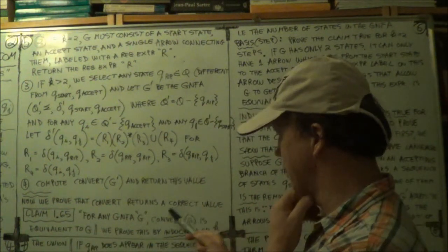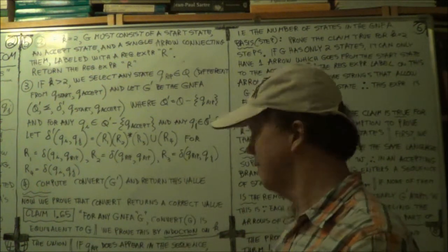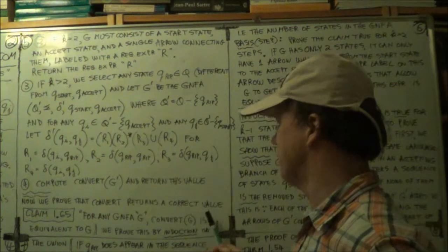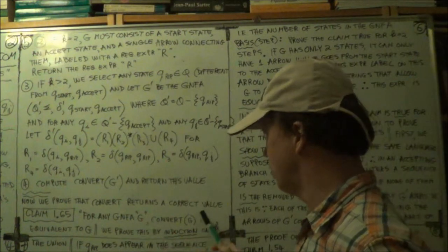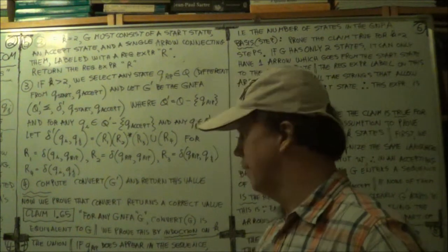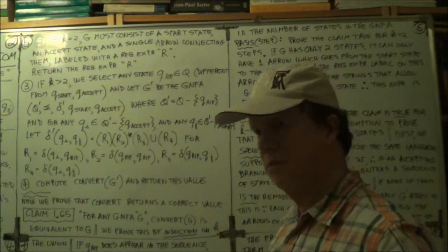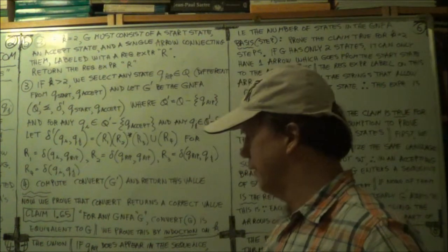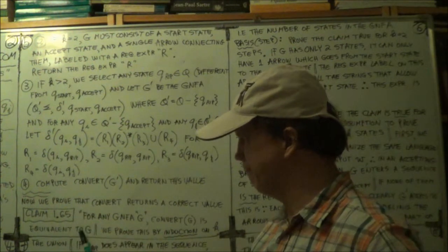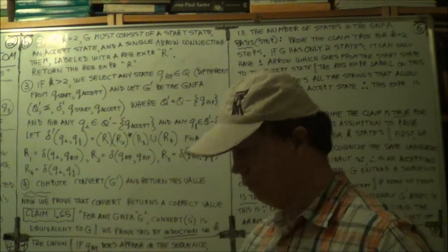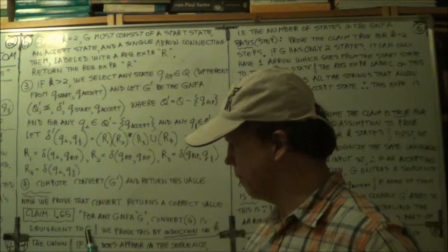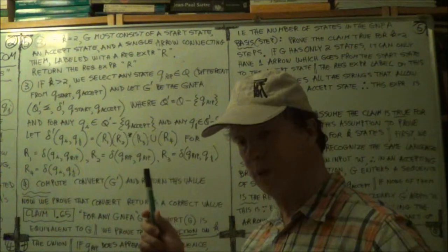We're trying to show that convert G actually does what it says, and if it does operate correctly and it's doing what we want it to do, then convert G will be equivalent to G. Okay? And I'm going to put that a different way. Because we've proved that, well, we're in the process of proving that a GNFA is, well, an FGA.